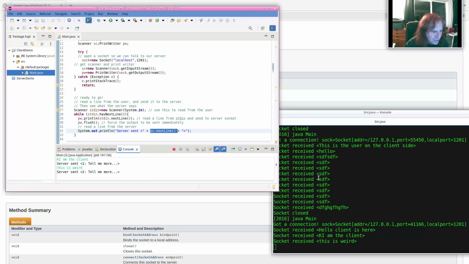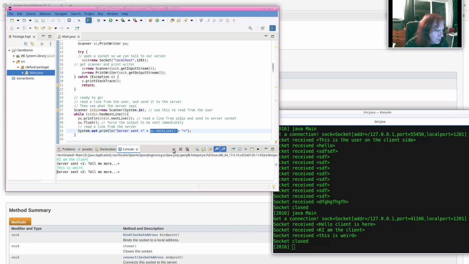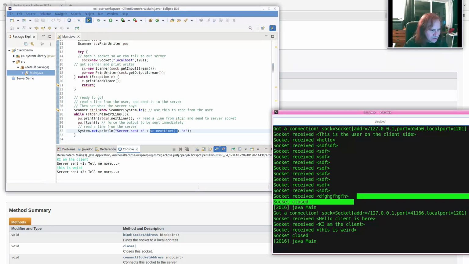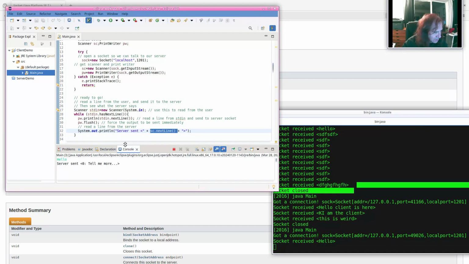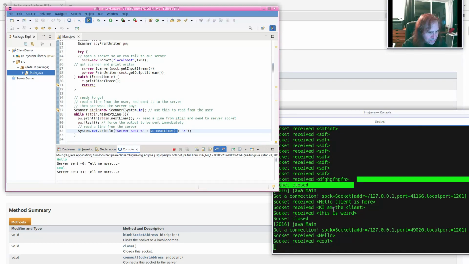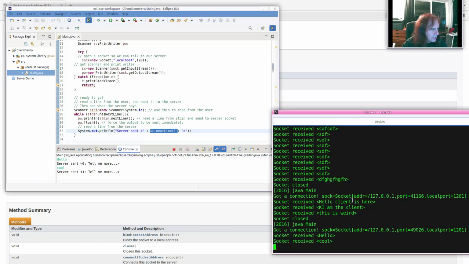And if the client terminates, then the next line call in the server says, hey, no more input available. But if the server terminates, so let's start running hello, cool. Suppose that this server side terminates.